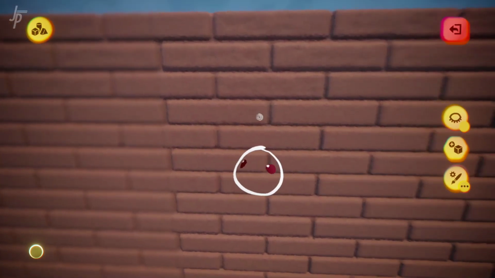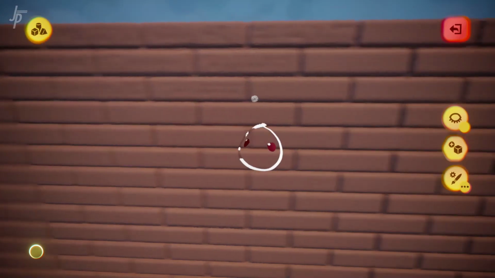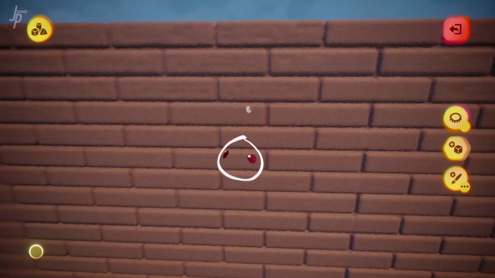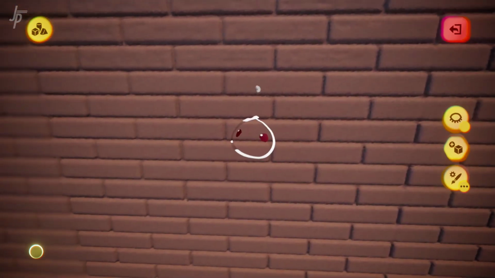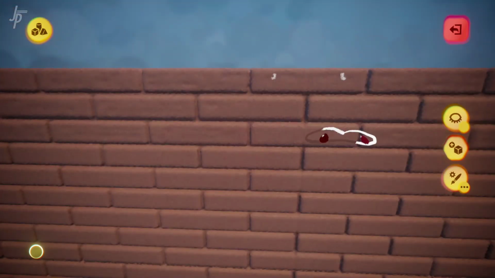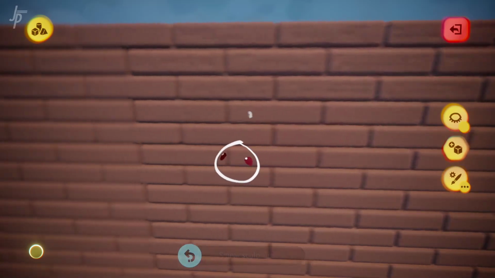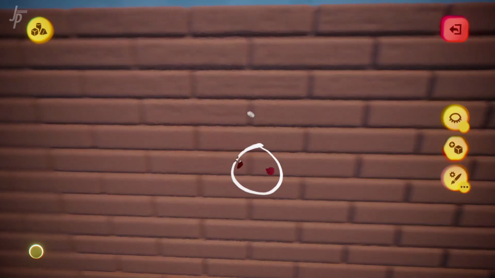So we have to be very careful with this. I try to add a very minimal amount of smear. I have to do the middle parts without mirroring, because then it looks really weird. If I do it like this, you can see there's a mirror happening, so I'm not going to do that. I'll leave the middle parts alone and do that manually.